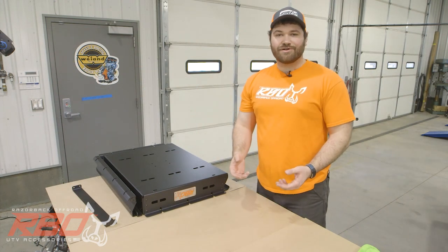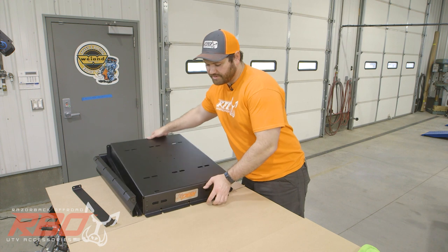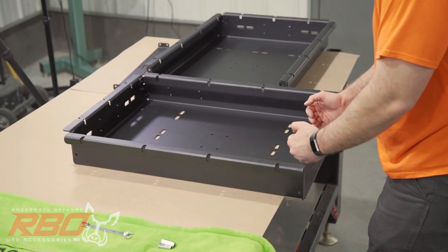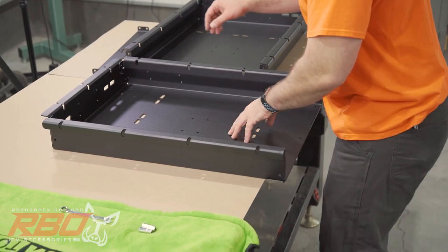Once you have your sides installed on your machine, the next thing you're gonna assemble is the tray. So what I like to start with is one side of the tray. And what I'll do is hang one end of the tray off the table a little bit. That way you have plenty of access to install your hardware.